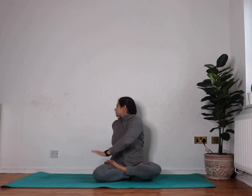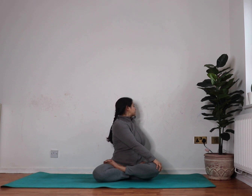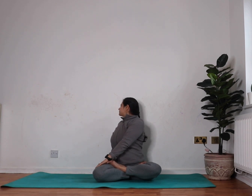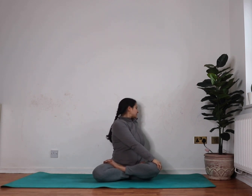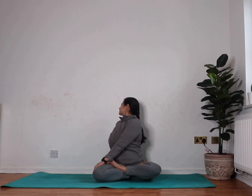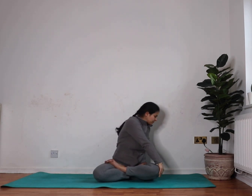Take your hands up as you inhale and then as you exhale, take your hands back. Twist your body towards the right side and then inhale, exhale to the left side. Inhale up, exhale to the right, inhale up, exhale to the left. Twist nicely, inhale up and exhale to the right, twist and hold this time, look back. And then inhale up and then twist to the left and look back.